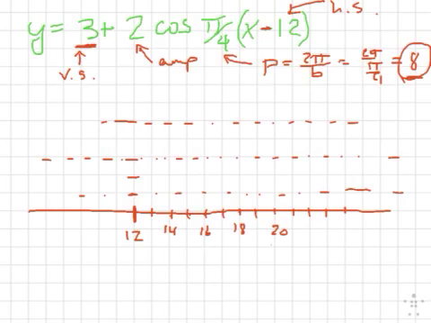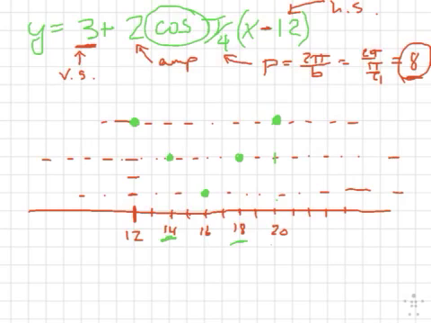I'm going to go ahead and change the color back to green so you can see. It's a cosine graph. That means I start at the top. So it's going to start right here, and I end at the top. So my end point is at 20 because the period is 8, and it's going to bottom out in the middle, which is at 16, and the second point and fourth point, those 2 points right there, is where it's going to go through the middle line, or the center line as I like to call it.